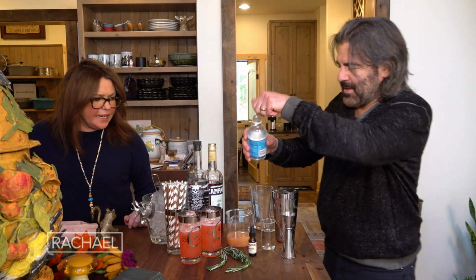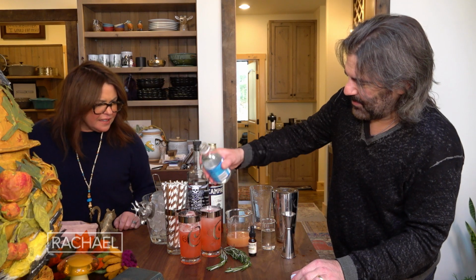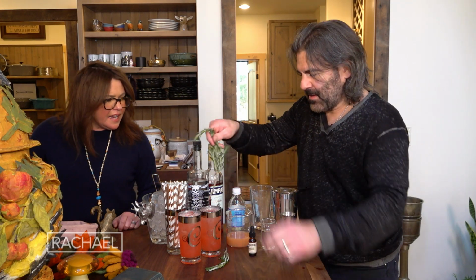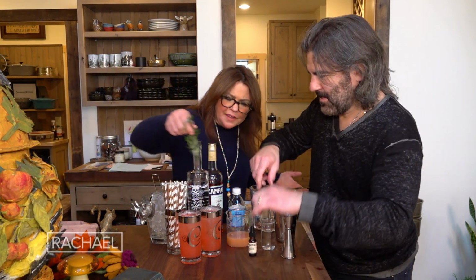It's so pretty and effervescent because of the club soda. Then we're gonna top it off with some club soda. This is so kind of beautiful. Any time of day cocktail. Really well done, honey. A great twist on anybody's favorite garnish.